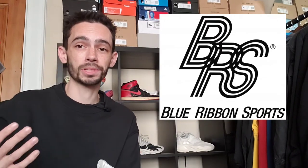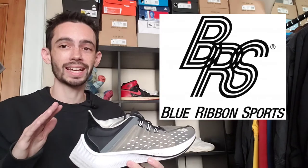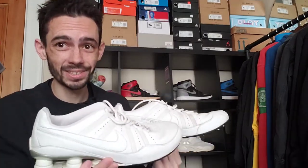One really sick part about the shoe is it actually has the BRS logo here — that's for Blue Ribbon Sports. Those who really know their Nike history will know that Nike was called Blue Ribbon Sports before it was called Nike. So this doesn't even have prominent Nike branding anywhere, just the BRS, which I think is super sick. You almost never see Nike shoes with the BRS logo. Really cool running shoe with a translucent upper — I don't even know if this colorway ever came out.